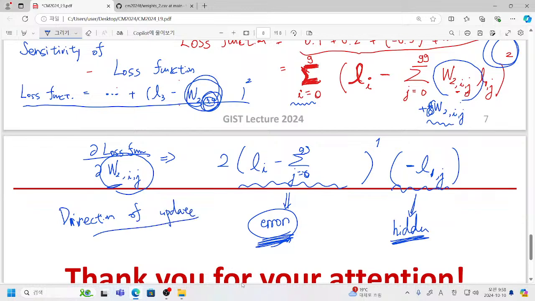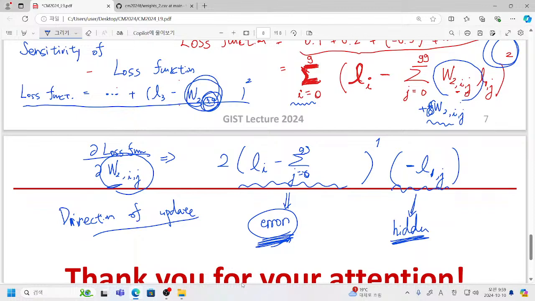If you are interested, please visit a more detailed and mathematically sound derivation, but the point is that the direction of update can be obtained by just multiplying your error vector and hidden layer vector in a certain way.